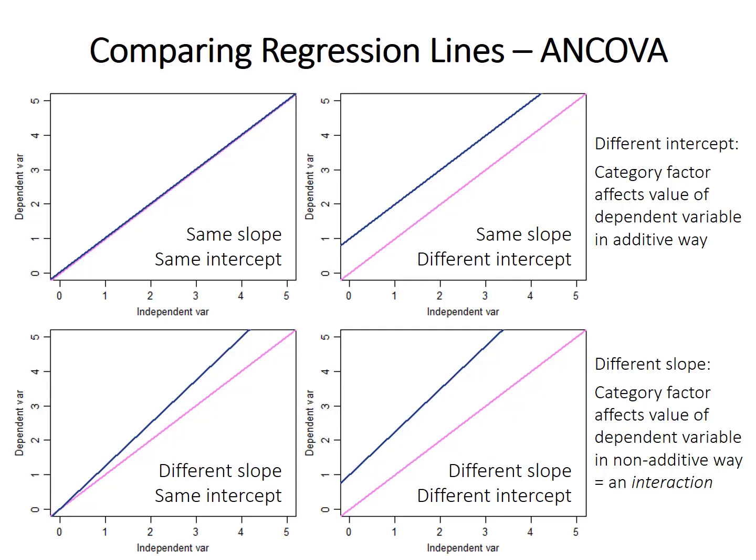So that category has an additive effect: it takes that relationship and just adds 1 and shifts it up. It's also possible, like in the bottom row, that the category factor could have some sort of non-additive effect, and this is called an interaction. In this case, the slope differs, and that means the continuous independent variable can have a stronger or weaker effect on the dependent variable, depending on which category we're looking at. In both cases, the blue category has a steeper slope, therefore the independent variable has a stronger effect on the dependent variable than it does in the other category.